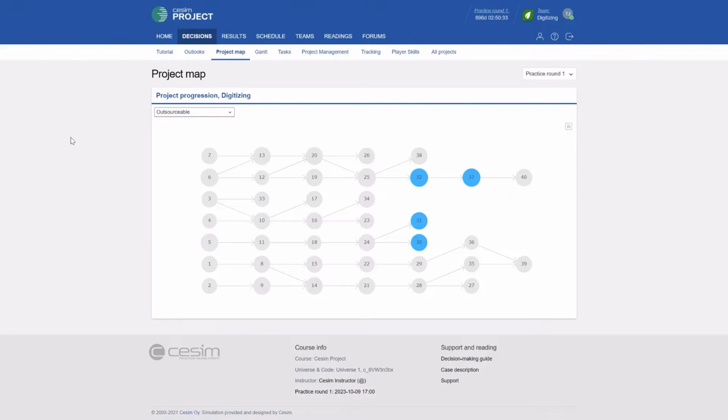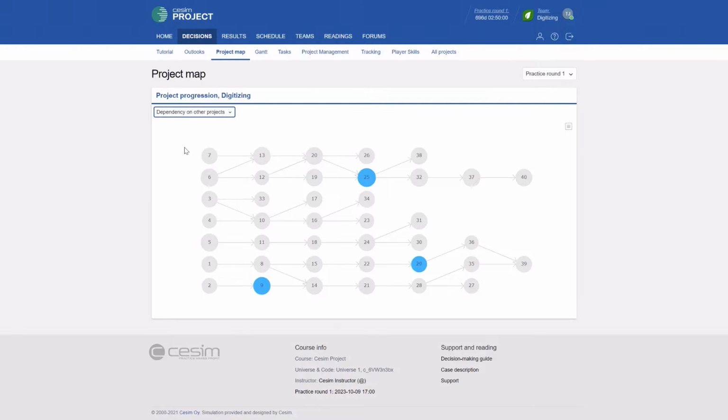Project map is the kind of heart of the project. Here we have mapped all the tasks that belong to each of the projects. One program consists of four different projects, and each of the projects has its own project map. By clicking here in the dropdown, you can select different layers. Completion status is nothing because we are just at the beginning. We also don't have any team decisions. Well, actually, we do have some team decisions here already.